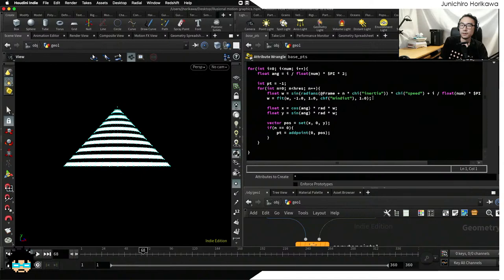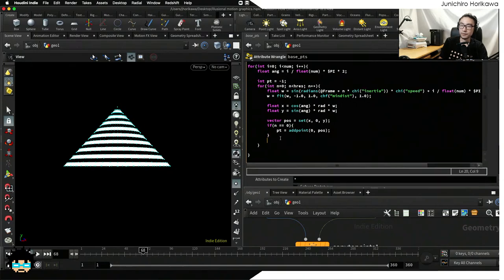Okay, and as a result you will get a new W value right here, and you'll create a position value here, create the add points right here when the n is equal to zero. So what happens if n is not equal to zero? That's when you want to store this position as an attribute value so that you can later on add it inside this newly created point, as an array.